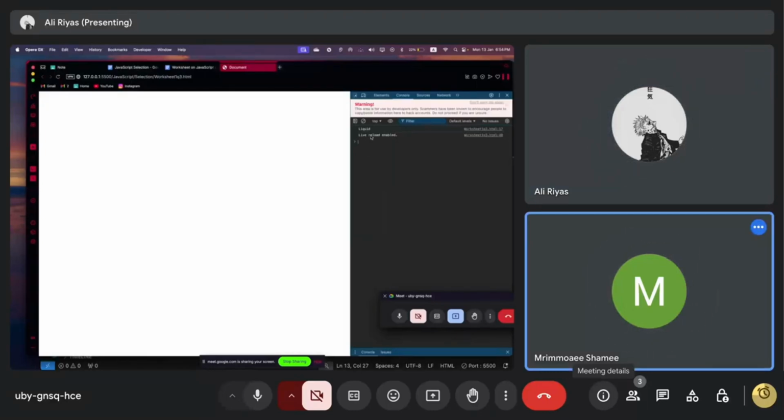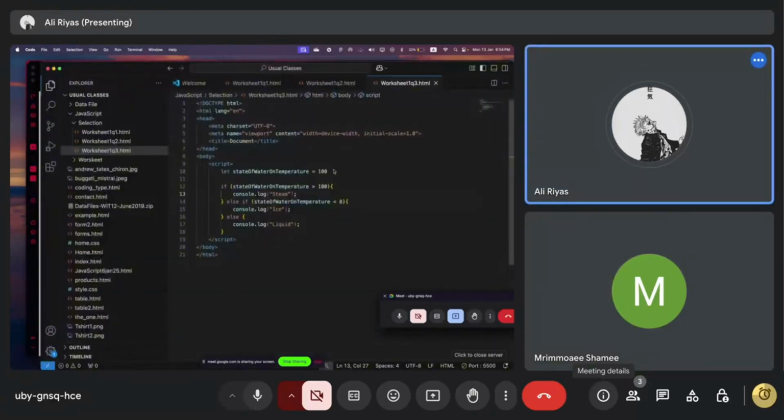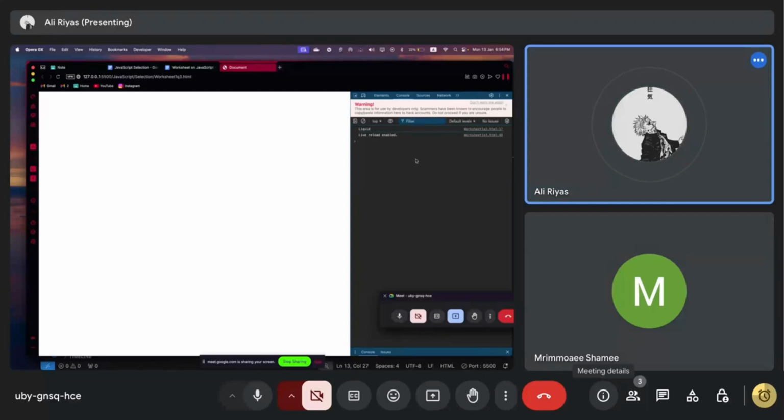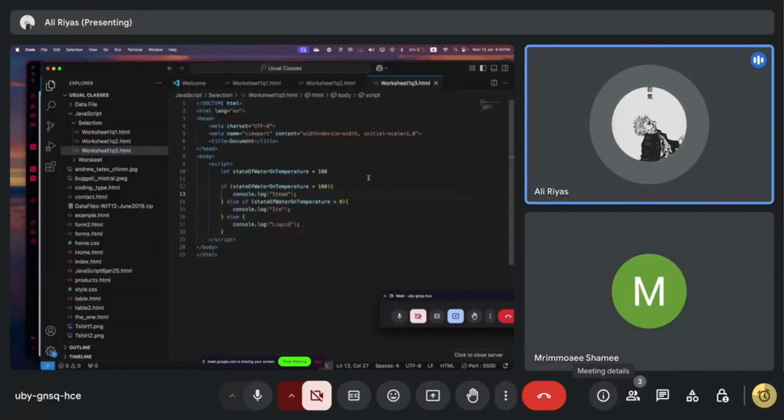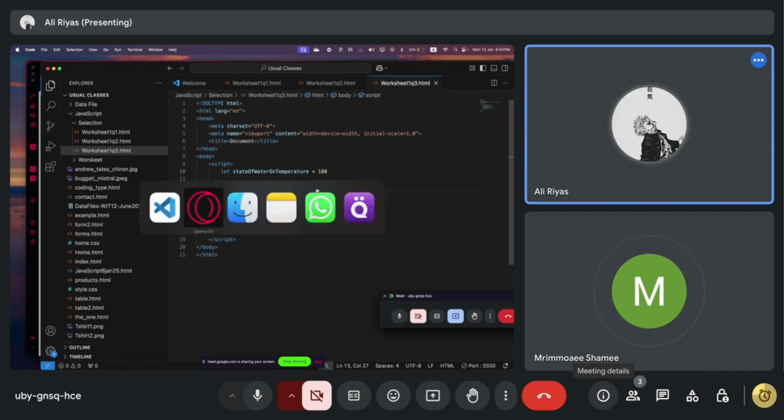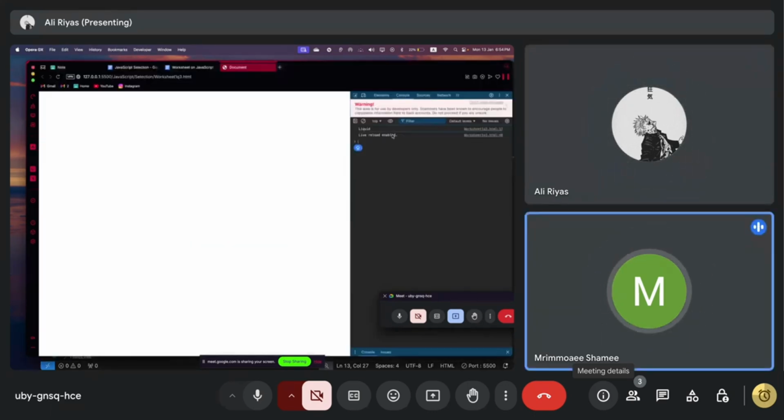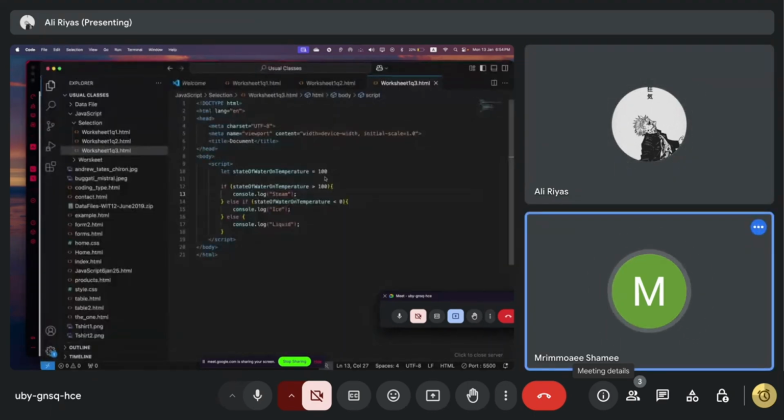Okay then, yeah, so that's correct. No, teacher, but then it's still kind of wrong. Just go there. It gives you the answer liquid because you provided the temperature 100, which is not greater than 100.